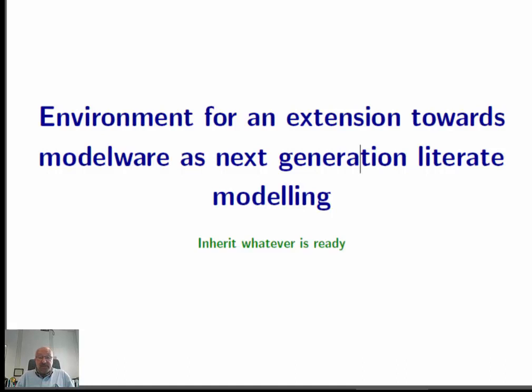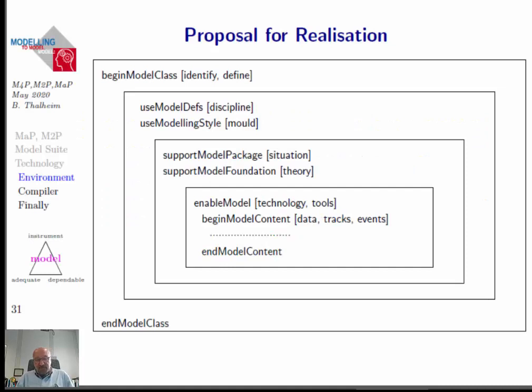Okay, do we have such kind of environment towards modelware and maybe towards next generation literate modeling? My proposal would be a pretty simple one. We should say, okay, let's have some kind of model specification. It is based, of course, on some kind of technology and tools that we are using. Then in this case we start by specifying the model itself. This is embedded into a model support package and uses it, and a model foundation.